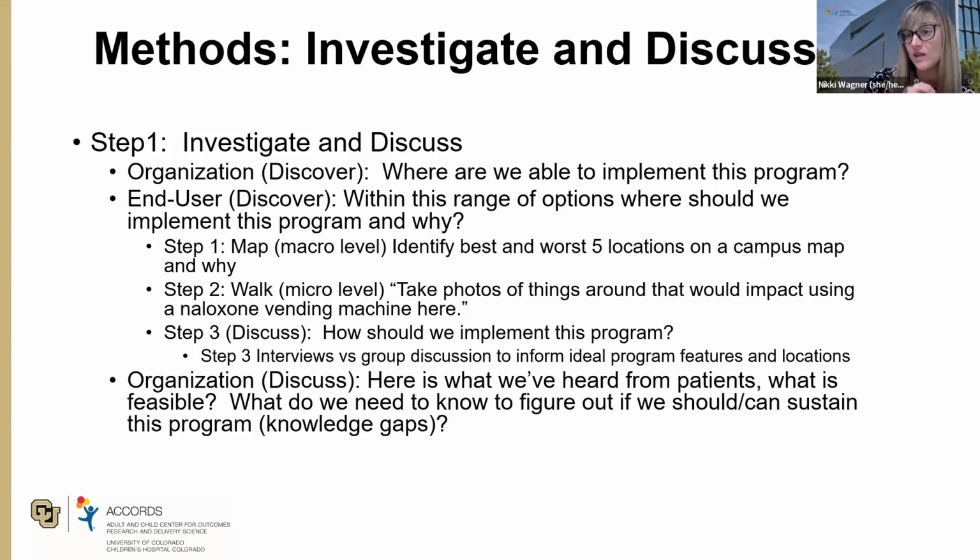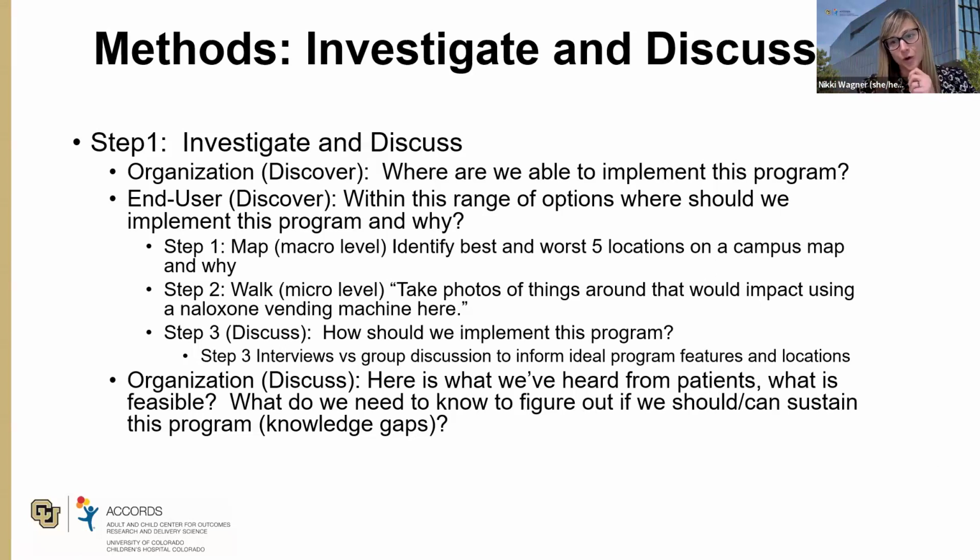But then at the end of the interview, anyone who's interested can come back to that implementation team meeting and give their input when we're finalizing those prototype decisions. If they're willing to acknowledge that they use opioids and actually come to the meeting and be someone with lived experience at the table. And we have had one person at our first site offering to do that. So we have some support from that group. So then we go back to the organization and we say, okay, here's some stuff we learned. And they say, oh, well, we're not going to be able to do it quite that way. Can you ask about this? Or can you go back?